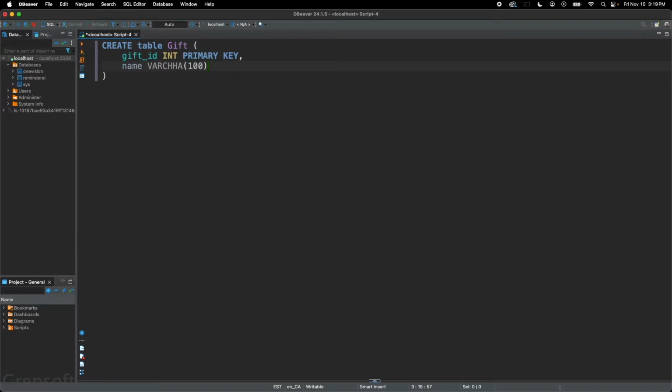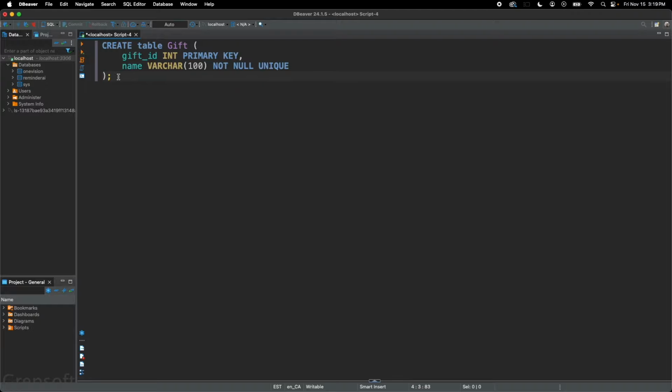So it's going to be varchar like that. Okay, and then it's going to be not null and unique. So what this means is it cannot be null, right? That means we cannot have an empty name. And unique means we don't want to have duplicates. So for example, if I have a wedding entry, I don't want to be adding another wedding entry into this table because this creates duplicates.